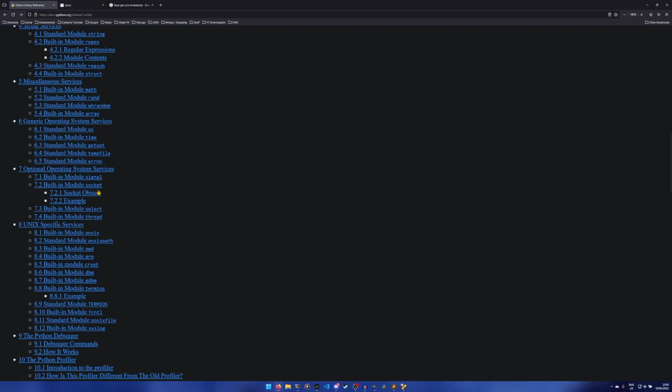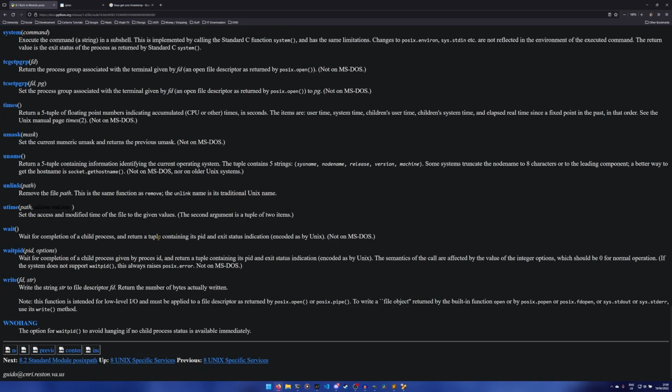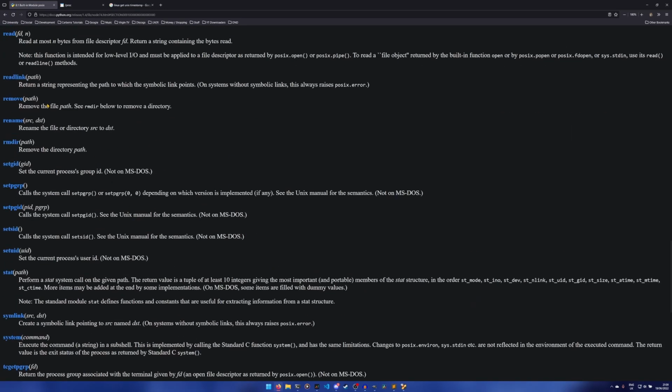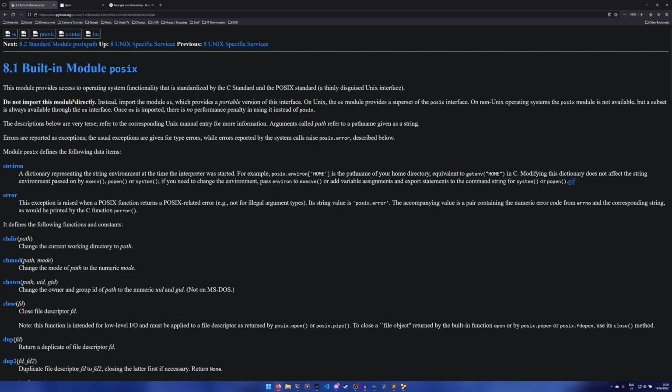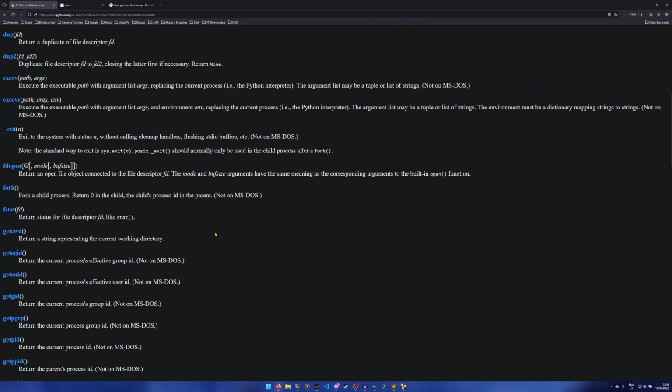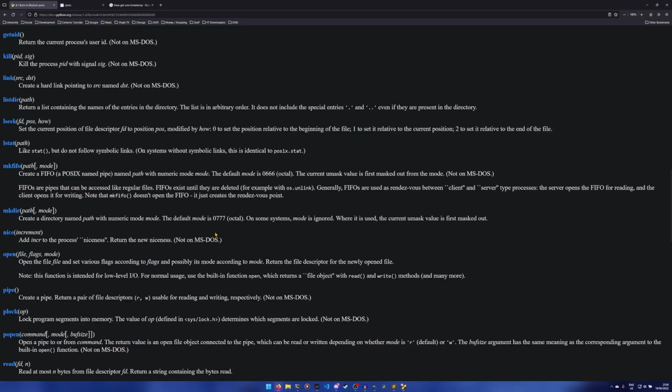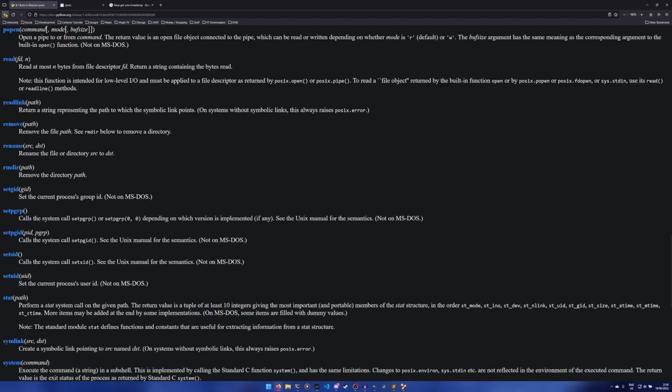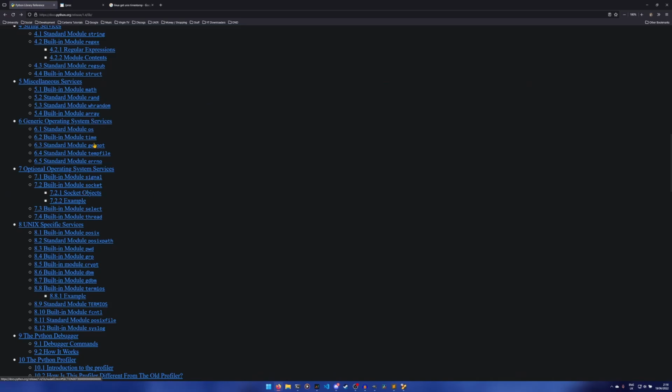Okay, we also have POSIX. Do we have a walk? Oh my word. We do not have a walk, so I'm guessing this module provides access to operating system functionality that is standardized by the C standard and the POSIX standards. Oh, so this might actually be our OS in a sense. It looks as though it is actually our OS. I guess it was specifically POSIX before. Yeah, we got all sorts of stuff. But then we have our POSIX path, which has the walk.